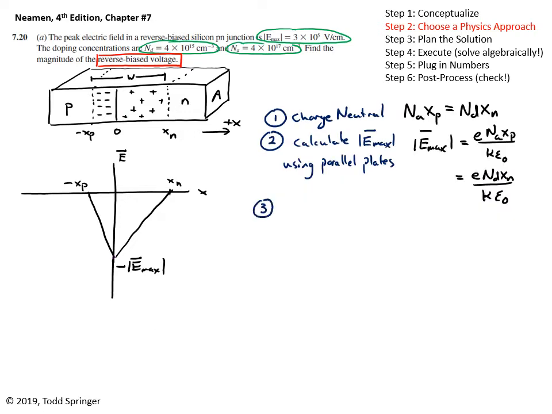The third thing to remember about the p-n junction is how to relate the electric potential. Remember, we're looking for vr. How do we relate the electric potential to the things we know, the doping and the electric field? Remember that when you have a big change in an electric potential, you have a big electric field. So the electric field is related to the change in the electric potential. And if you want to put that into math, it looks like this: E is equal to dV dx. So the derivative of the electric potential gives me the electric field. If I want to get the electric potential in terms of the electric field, I have to undo this derivative, I get an integral. So my electric potential, delta v, is basically like an integral, E dotted with dx.